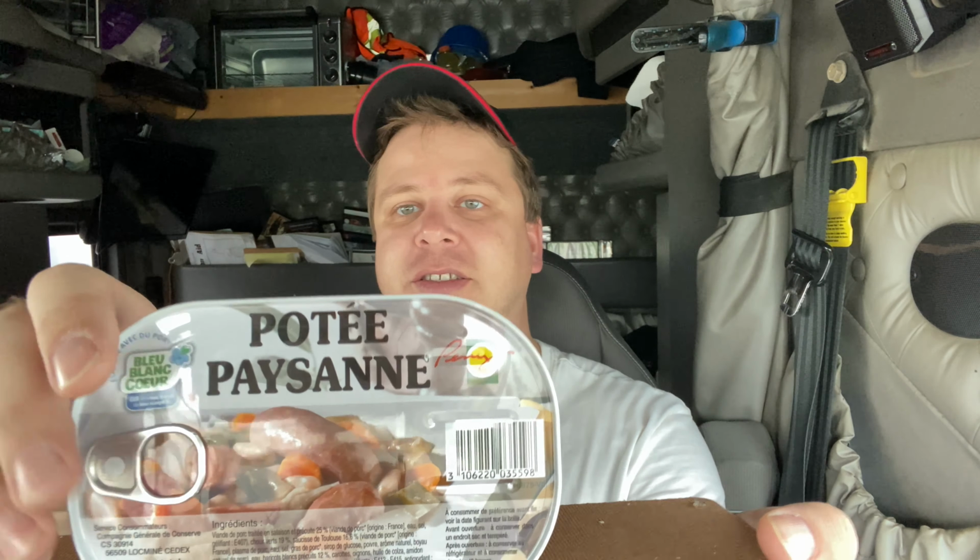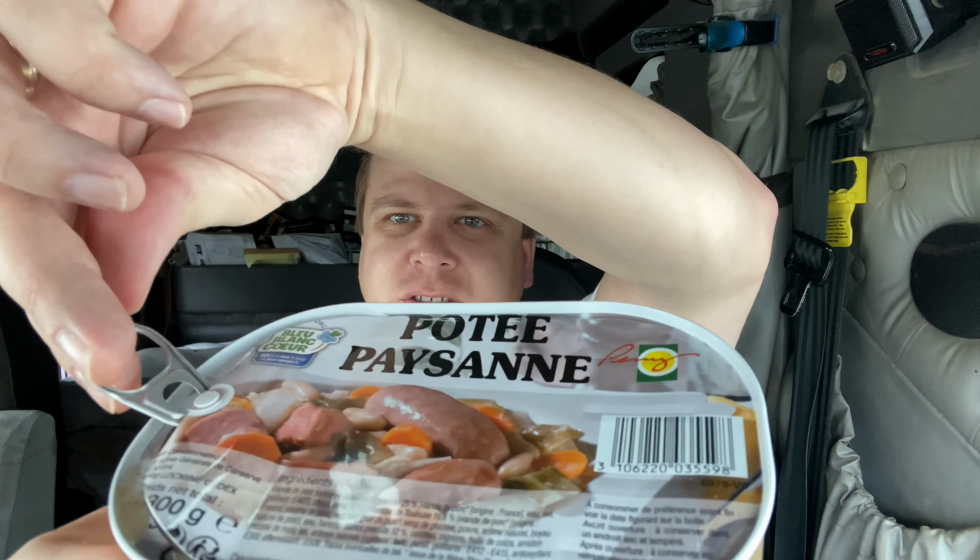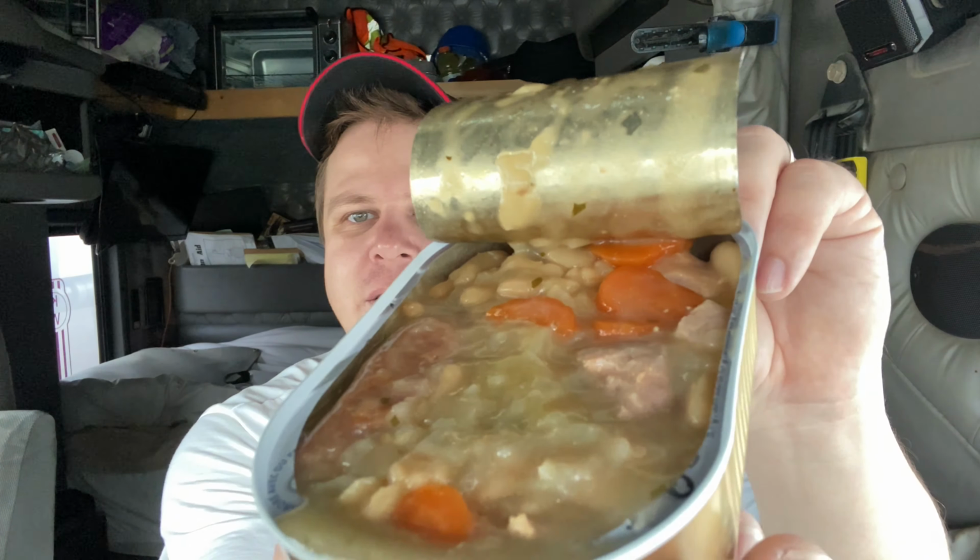So now for the main event for supper here. Peasant hot pot, or farmer hot pot. Translate as peasant, sounds more accurate. Heated this up in my kettle. Just let it boil for about 5 minutes. It's damn good and hot. Hopefully not under too much pressure. Okay. All right, so that actually smells good. The picture on the front had me a little nervous. The sausages look kind of raw, but in there, that doesn't look bad.